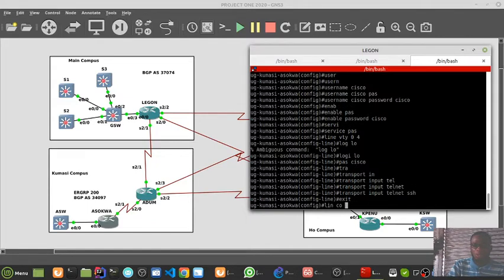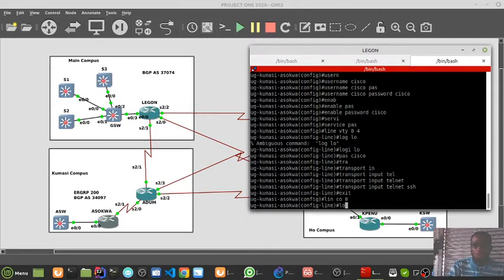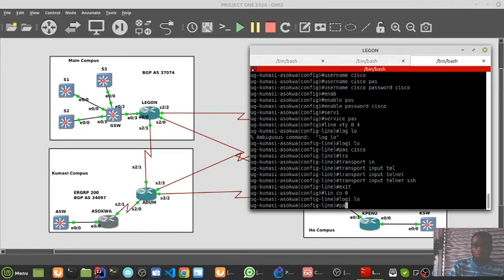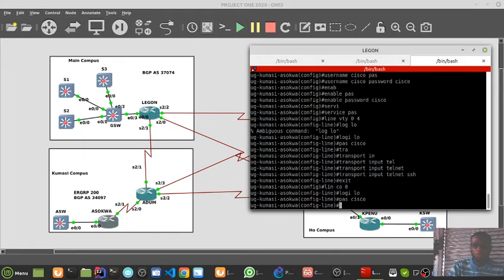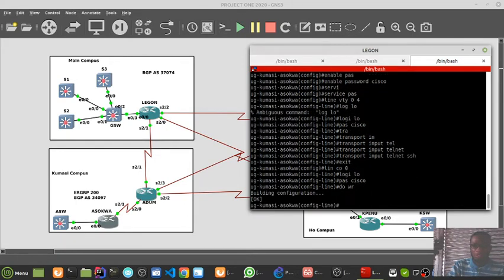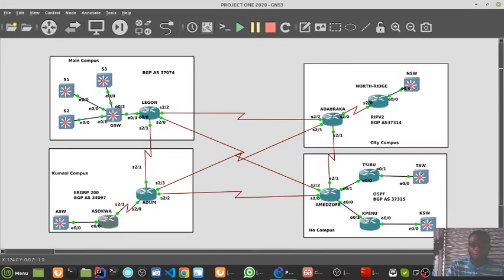Line console 0. Login local. My password of Cisco. I'm going to save it. Okay, so I'm done with Asokwa.